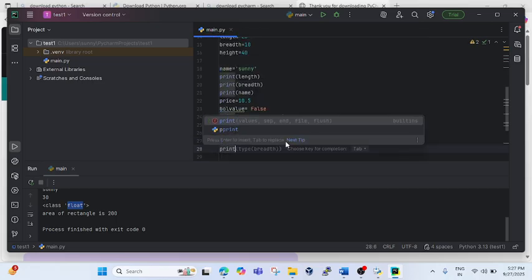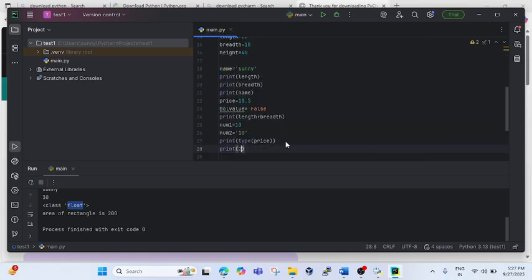Print 2 double star 5. So 2 power of 5 is 32. You have to use the double stars here to get the power. Similarly, 3 power of 5 is 3 multiplied by 3 multiplied by 3 and so on, so you will get 243.